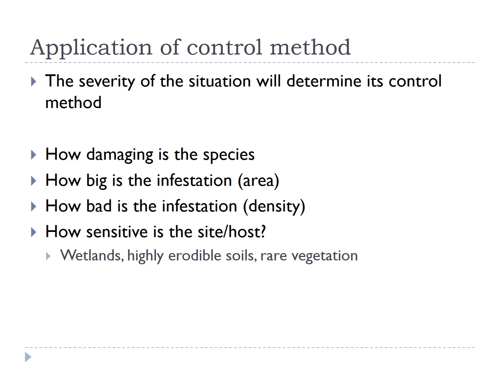We can also do aerial spraying, which is also effective, but much more costly. We can manage forest trees with aerial sprays. And so the number of trees, the amount of insect, that's all going to weigh in on what I'm doing. How sensitive is the site and the host? If we have certain areas that rely on those plants being there, I might be sure to treat those areas first before some other areas that aren't as critical.